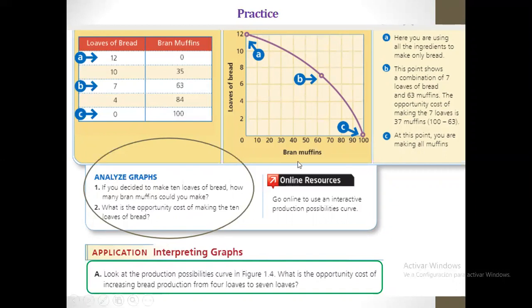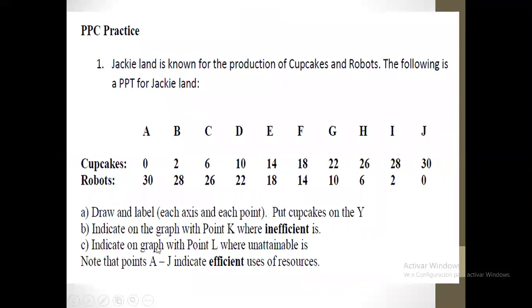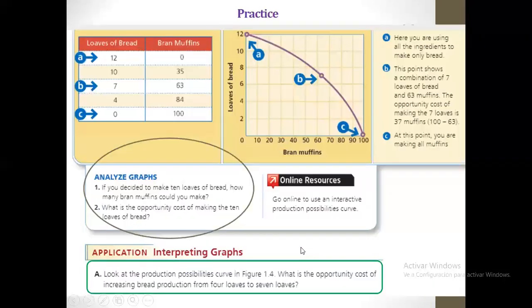And in this right is the opposite. That is over here and indicate in the graphic with point L where unattainable is. Unattainable significa que no se puede lograr. Why? Because all the resources are limited. So you cannot move this frontier from here to here, for example. You cannot. Why? Because you don't have enough resource, you don't have enough machine in order to produce, make it bigger, this production, or make this frontier, make it farther. Okay, so that's why es algo que no se puede conseguir. So that's why it's unattainable. Okay, so you have to write over here the letter L.